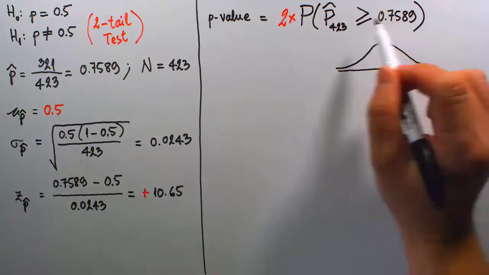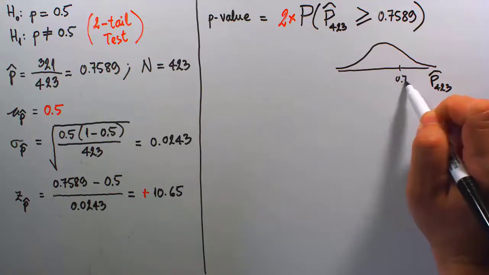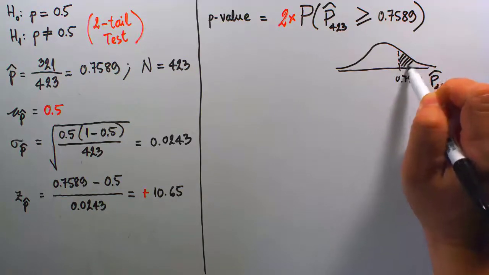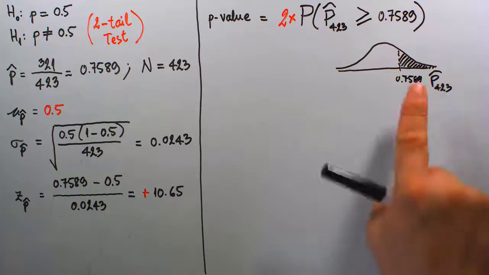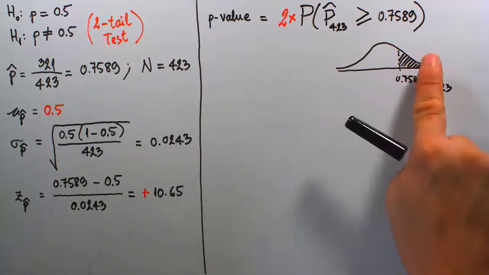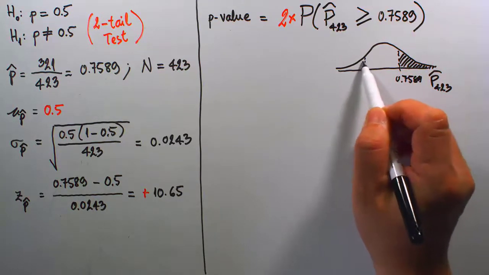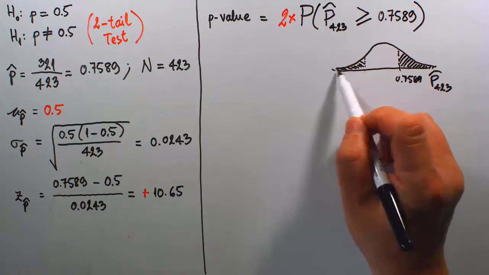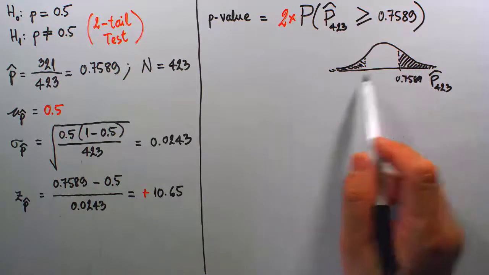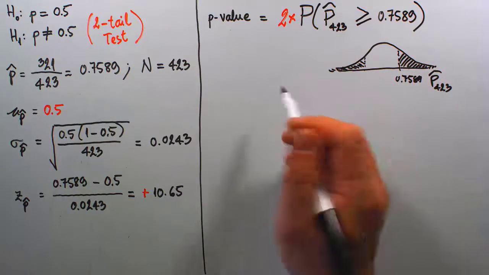And so this particular inequality is indicating that if 0.7589 is somewhere on this bell curve, then I want to find the area shaded to the right-hand side. And once we found that area, this multiplied by 2 is indicating that we need to double that area. So it's sort of like we have 2 disconnected areas on the 2 tails right here. And so the double of one single side is going to arrive at 2 equal sides. But that is the shading of our picture on the bell curve.